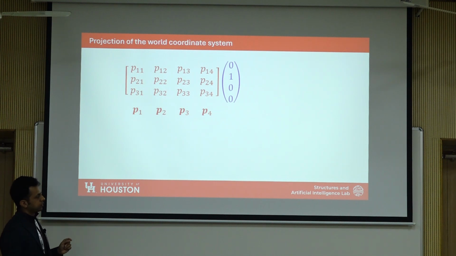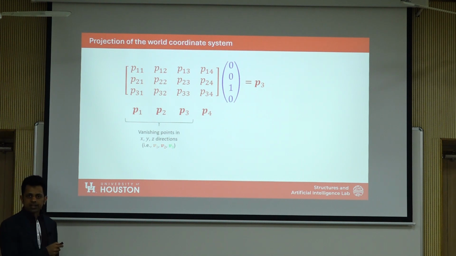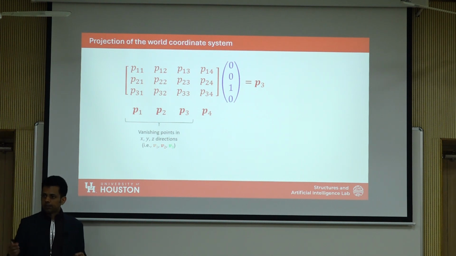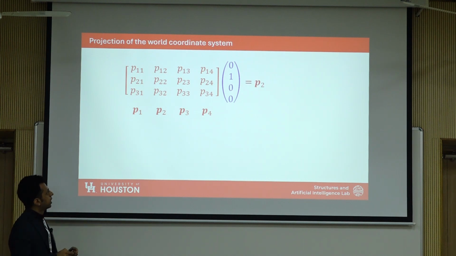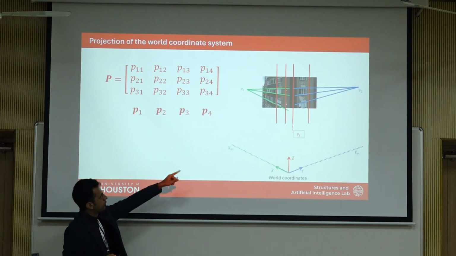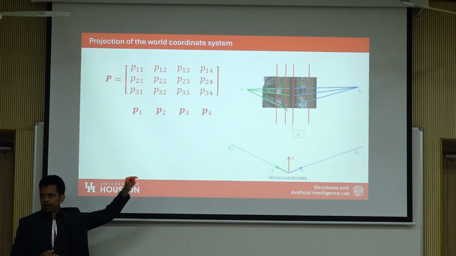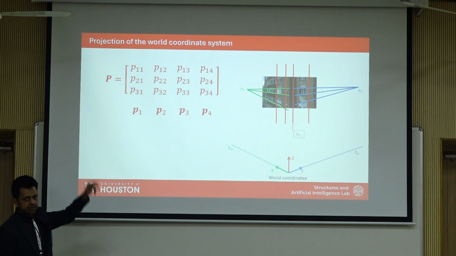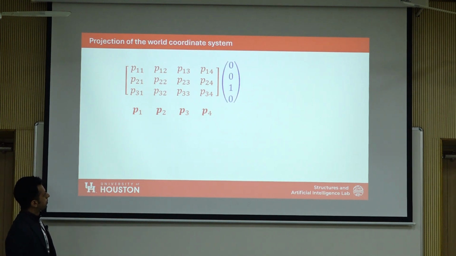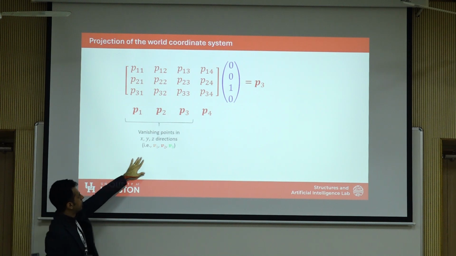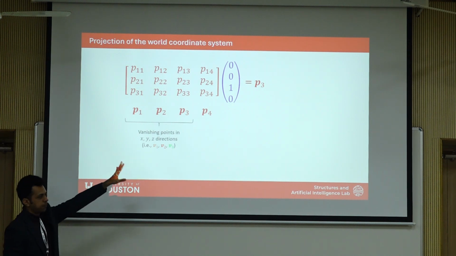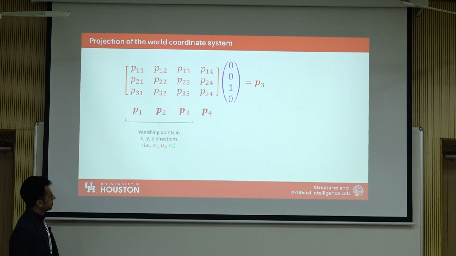And similarly, I can do this for y and the z, and I get those P1, P2, P3. And this P times my real world coordinate is nothing but an image coordinate. And I know the image coordinate because I can extend those lines and see where it intersects on the image plane, right? So for V1 and V2, I can extend them and find that coordinate in my image coordinate system. And for V1, that's at infinity. So V1, V2, and V3 are the results of multiplying P with those coordinate directions.